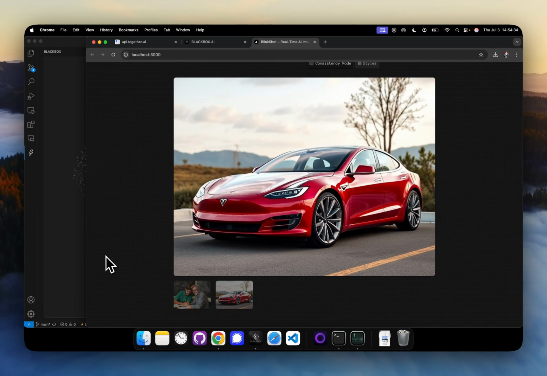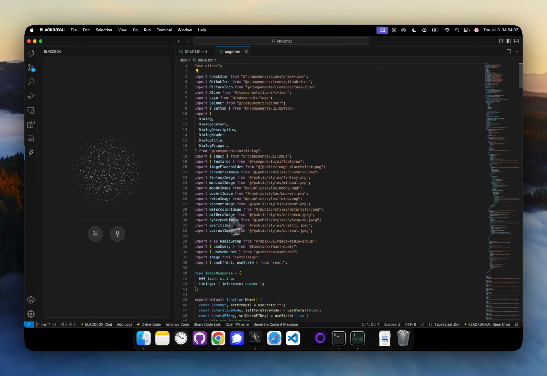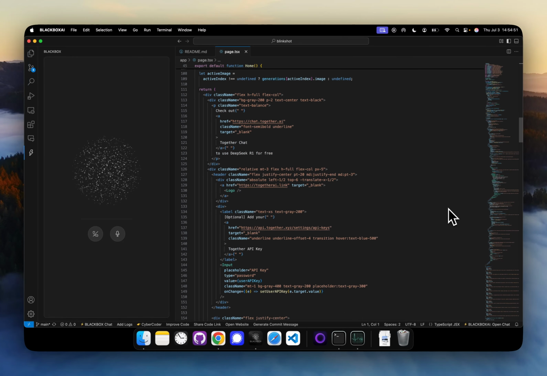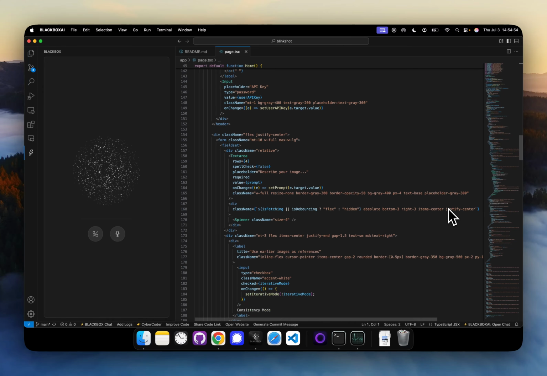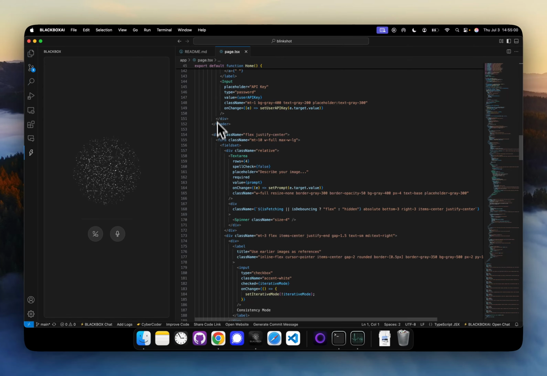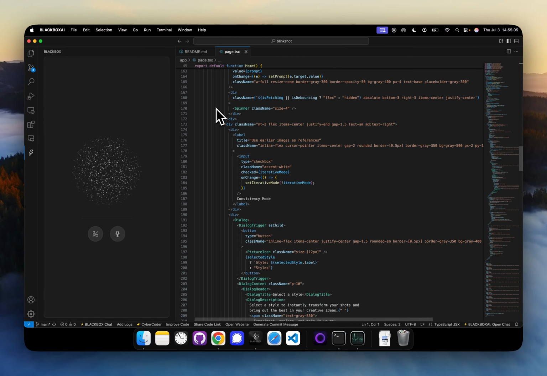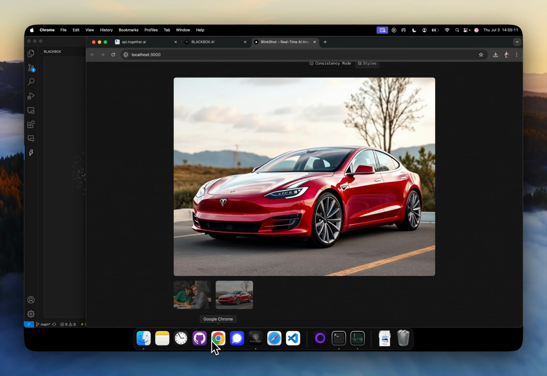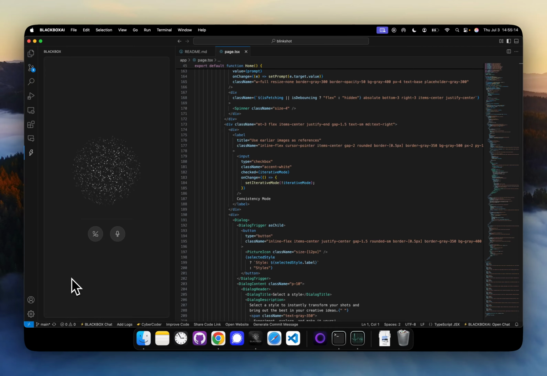First, I need to understand the current implementation and the relevant files. Let me check the main page component where the image generation likely happens. Looking at the future tasks in the README MD, let's tackle the first task. Show a download button so people can get their images. Let me analyze the current implementation first. 1. The main image generation and display logic is in app/page.tsx. 2. Currently, images are displayed, but there's no download functionality. 3. Images are stored in base64 format in the active image b64 JSON variable.